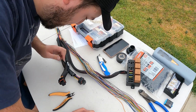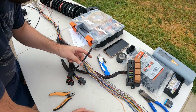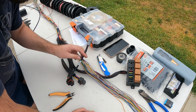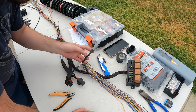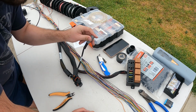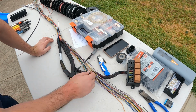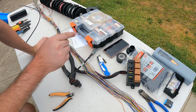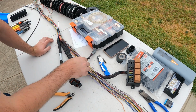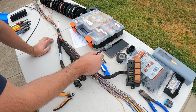Alright, so now what we're up to is this CAN cable. So you can plug in a wideband or Haltech IC7 or any CAN device, EGT expander box into the CAN. Now there's two options. You've either got the external in the wiring loom, or you've got internal on the ECU. So at the front you've got where the USB plugs in, and then there's also a spot for a CAN cable to plug directly into the ECU.